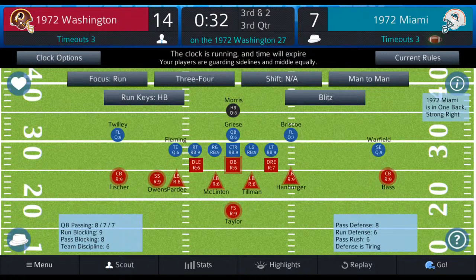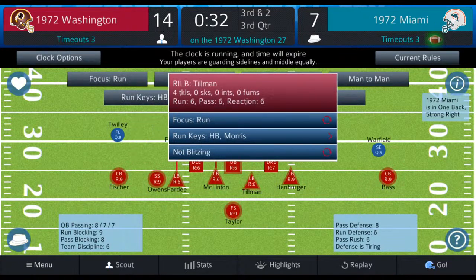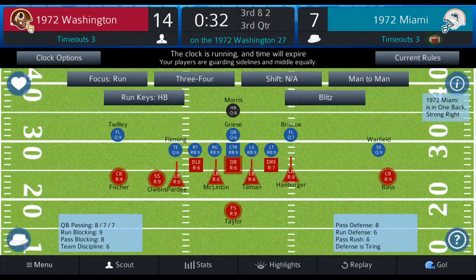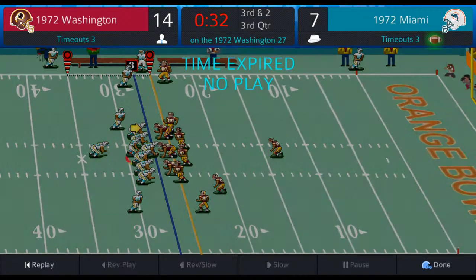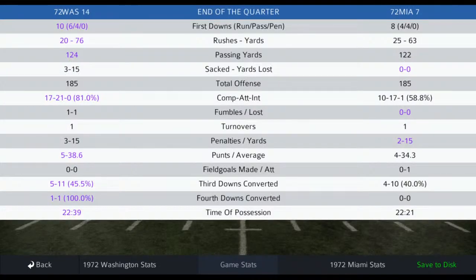We're going to go jailhouse. We're blitzing all of our linebackers. 3-4 man-to-man coverage. Third and two. We're keying Mercury Morris. Here we go. Run blitz. Jailhouse break blitz. And that's the end of the third quarter.